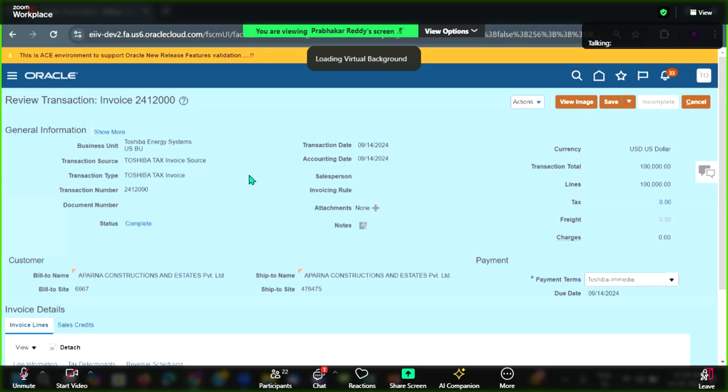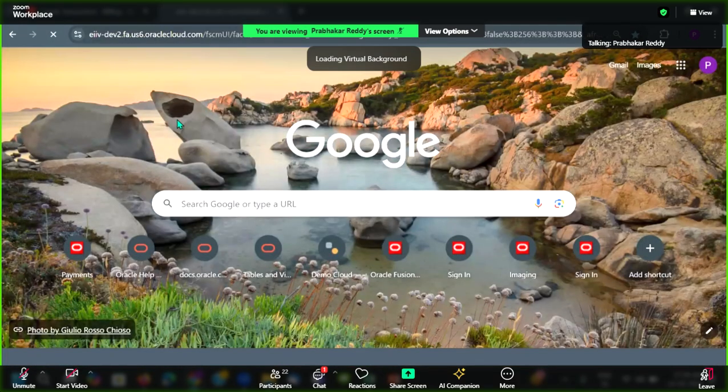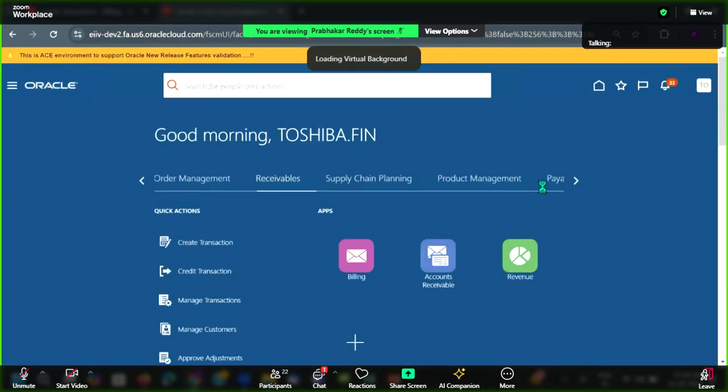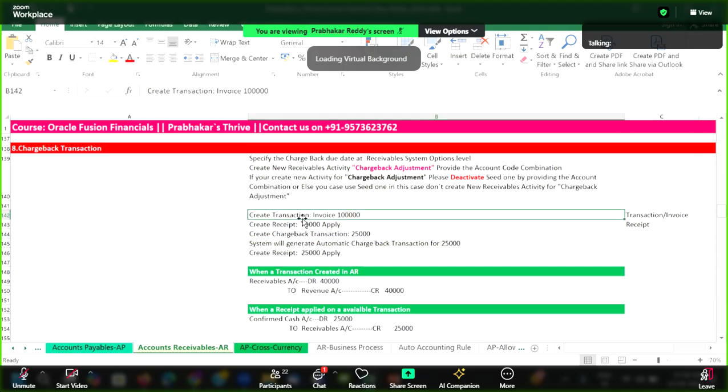Okay, so now create a receipt. So receivables, accounts receivable. So we created the invoice, now we are creating the receipt. We created the transaction. Now we are going to create the receipt and we can apply that.